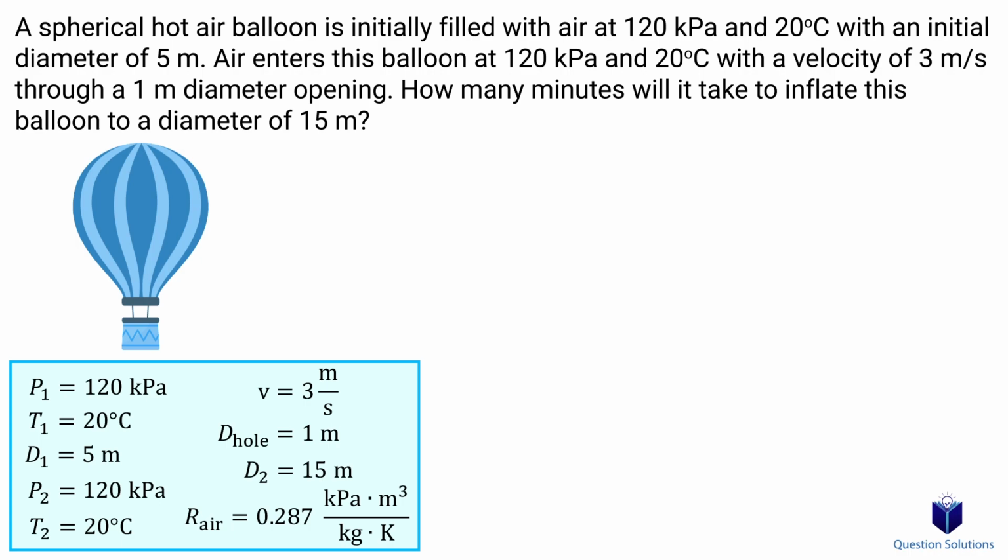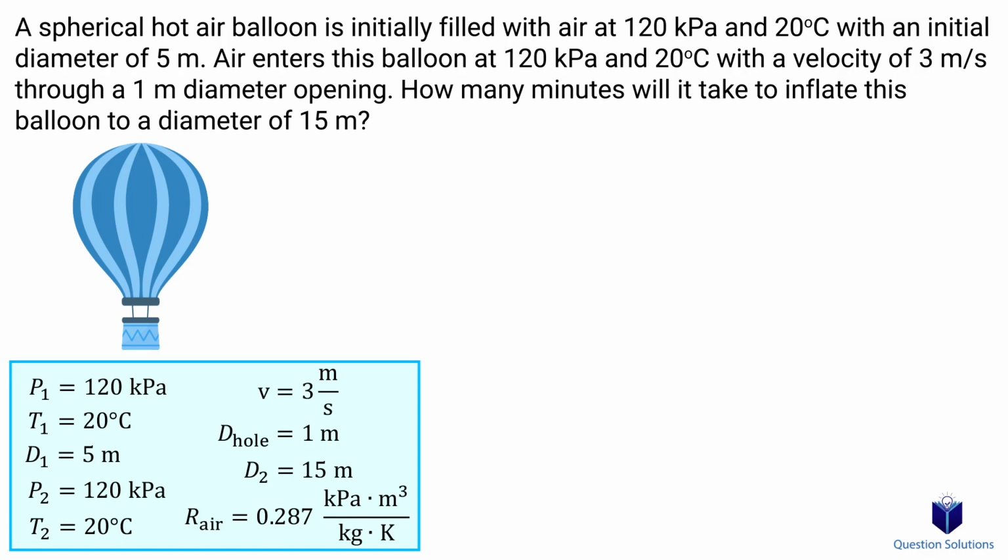So here's how we're going to figure out how long it will take to inflate this balloon. First, we will find the initial and final mass of the air in the balloon. If we find the difference, we can figure out the amount of mass that entered the balloon. Then we need to find the mass flow rate, so how much mass enters per second. If we divide the difference by the rate at which mass enters the balloon, we can figure out how long it took to inflate. So first, the question is, how do we figure out the initial and final mass of the air inside the balloon?